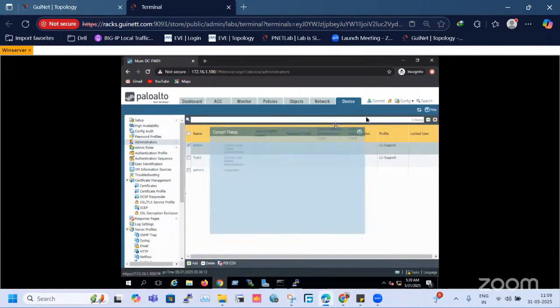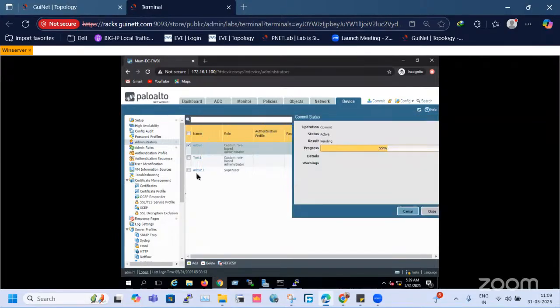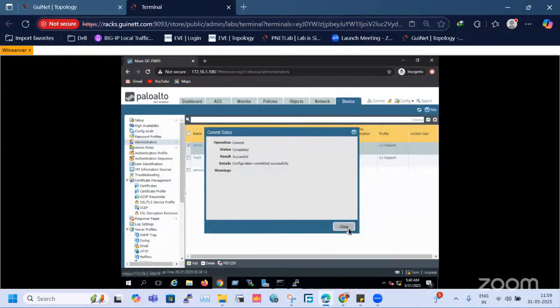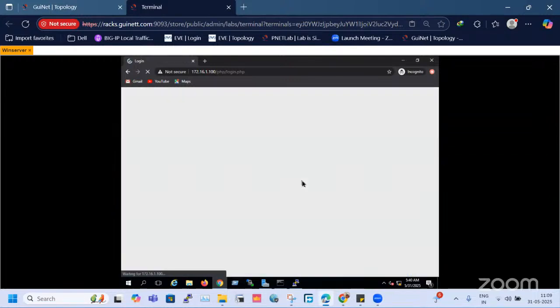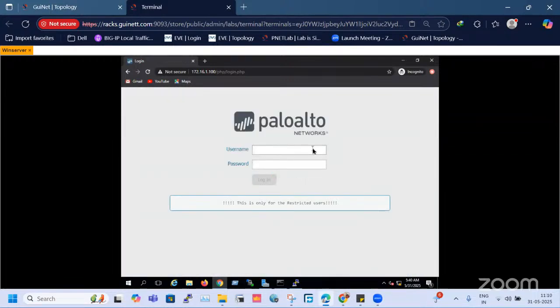You got it now? Because this admin1 is a super admin, he has full control and can modify the previous admin as well, the super admin, right? Okay, I have assigned the previous admin to the L1 support role. Let's see whether those options are gone for the admin user or not. Let me log in with the admin, and my password is admin@123.